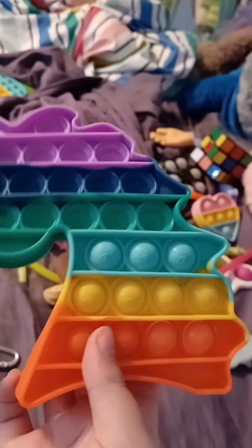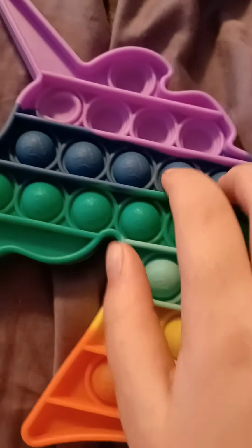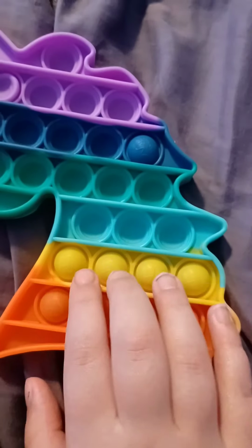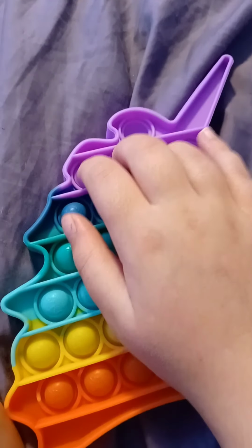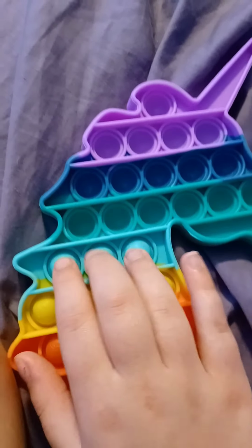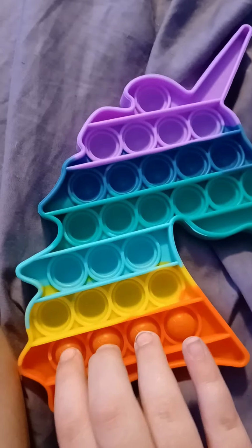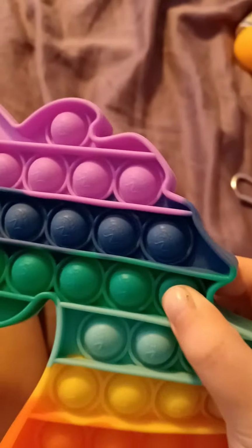Next is my unicorn poppet. Quiet side. Loud side. Oops, I missed one. I'm also going to give this one an 8 out of 10 because they kind of feel the same.